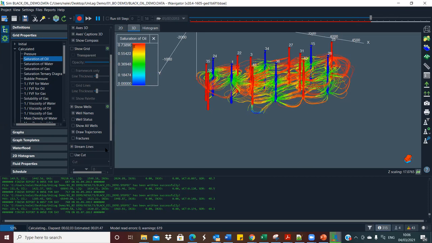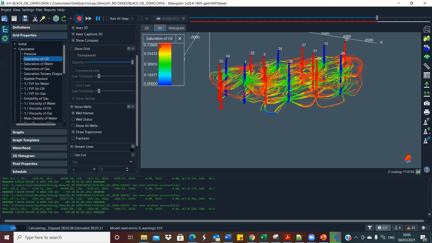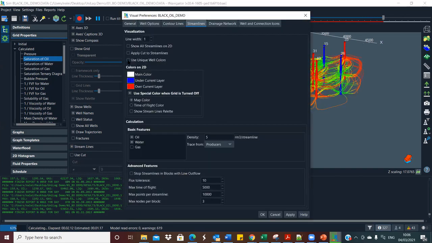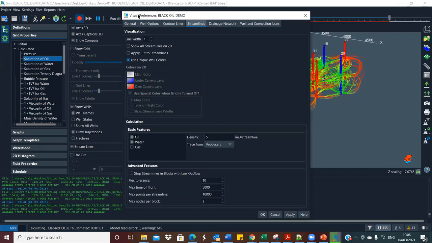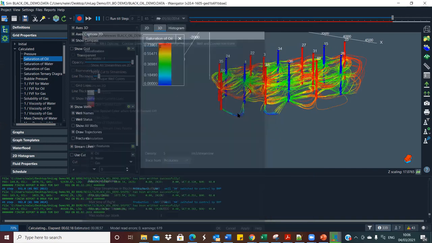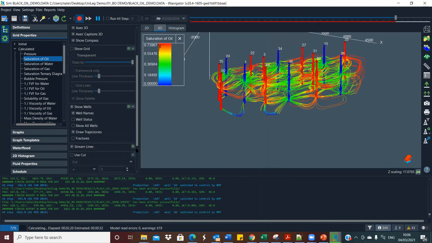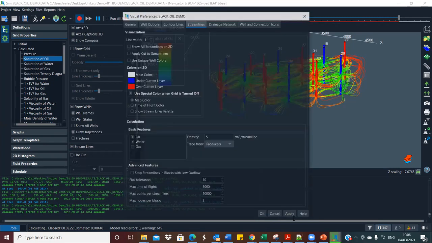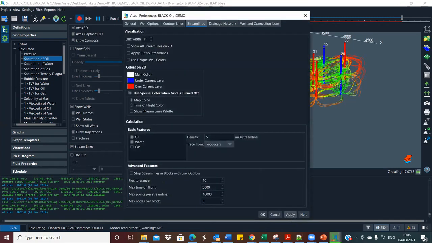You can also play with the streamline settings. So this is how to access settings. You can use unique well colors, for instance, and this will show a unique color for each well. I did apply. So you have to apply.